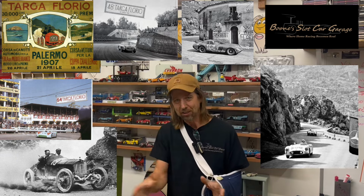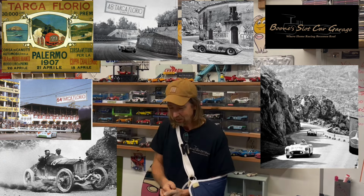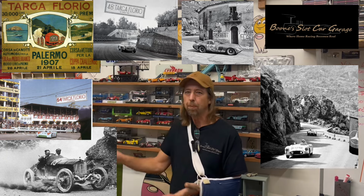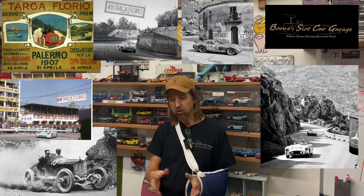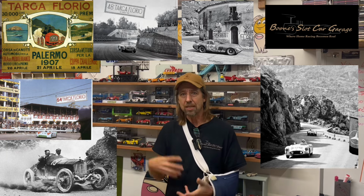so we're getting a little bit closer. Targa Florio, right? The collection that we were able to put together is one of the most iconic corners of the whole circuit in the later years towards the end. 1973 is the last time they ever ran sports cars on it. They shut it down after that, and then opened it up as a rally type of thing. And even before that, it wasn't a regular race with a full grid starting off. They would take them off a certain number of minutes apart from each other, almost like a time attack. But when you're dealing with that many miles, it wasn't any time before the cars were battling each other going down the country roads and in the mountains of Sicily.